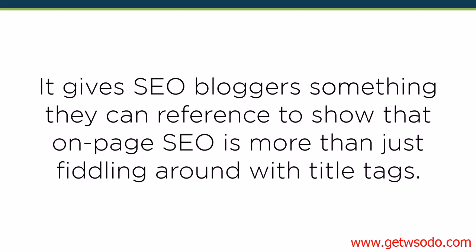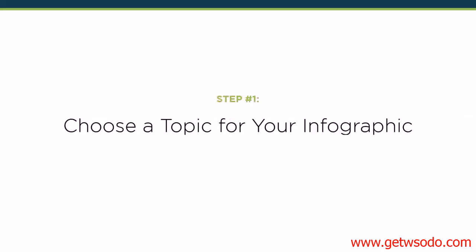At this point, you're probably wondering, Brian, this sounds great, but how do I get started? Well, I'm glad you asked because now it's time to break down the entire process step by step. Your first step is to choose a topic for your infographic. And like any Power Page, you want your infographic's topic to be something that your link creators already talk about and share.